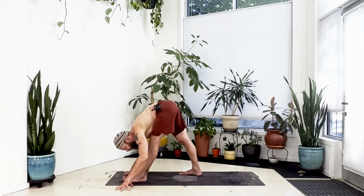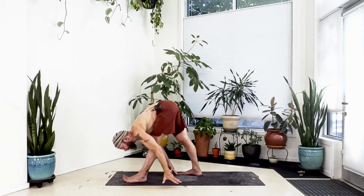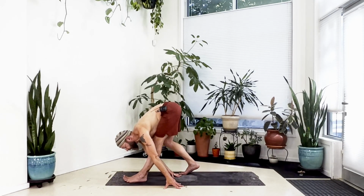Now if you want to take it further, lift the toes of your left foot up off the floor. Try to keep them lifted. And if you want to go further still, rotate your hands. Fingertips point toward the back of the mat. Maybe walk your hands further back behind your left foot. And even further, you can bend the right knee and lift the right heel and focus more tension on that left leg. Keep the left hip pulling back. Keep your belly touching your thigh. And just breathe with us here.